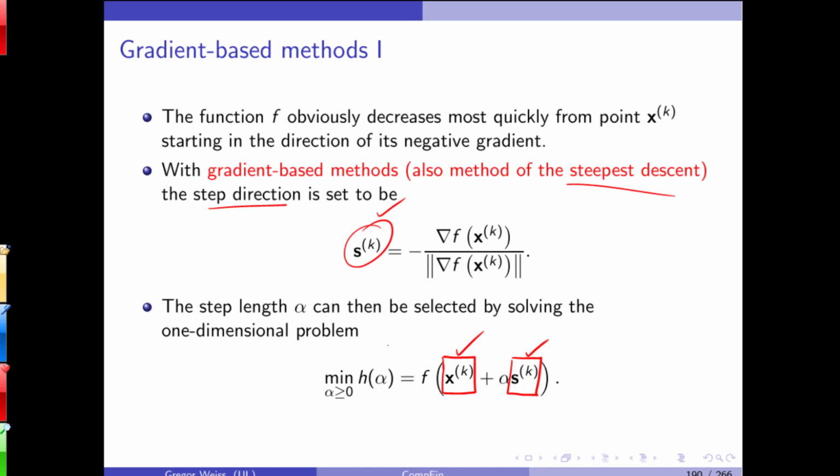So you calculate the step direction, you take the gradient, then you do a one-dimensional optimization to calculate the step length, and you repeat the whole process. To put it more visually, you start at this point here, you calculate the gradient, and then you know that you have to go into this direction. The question now is, should I take 1, 2, or 3 steps? And this is only a one-dimensional optimization problem, and this is very simple to solve in each step, in each iteration of the algorithm.